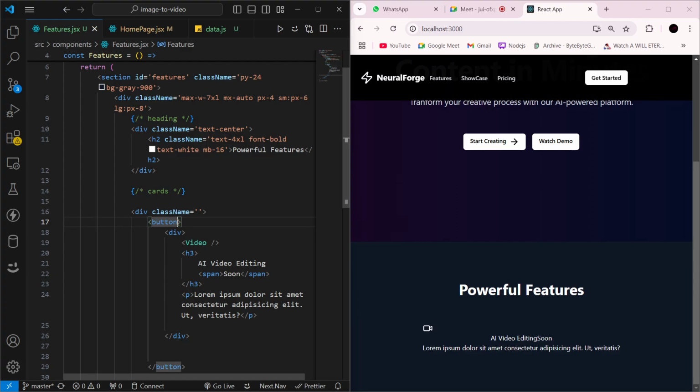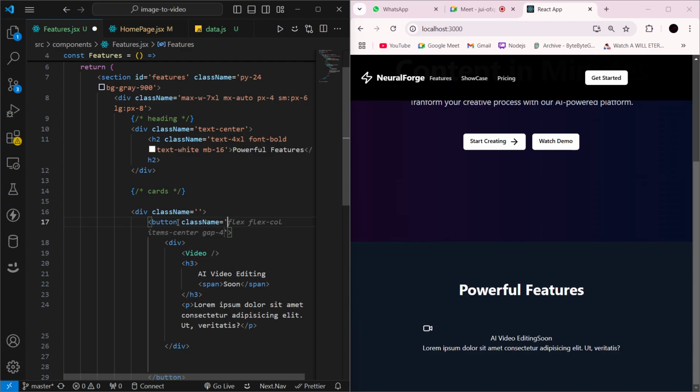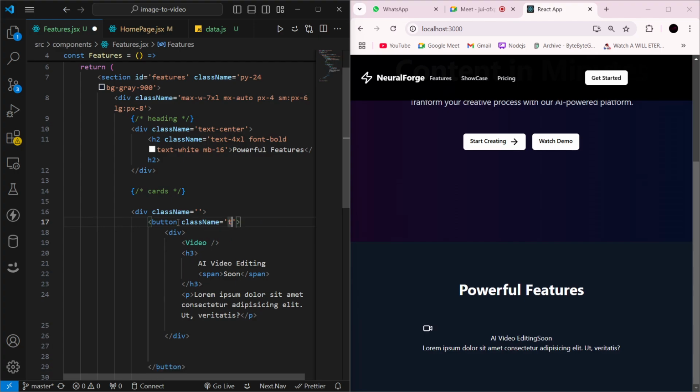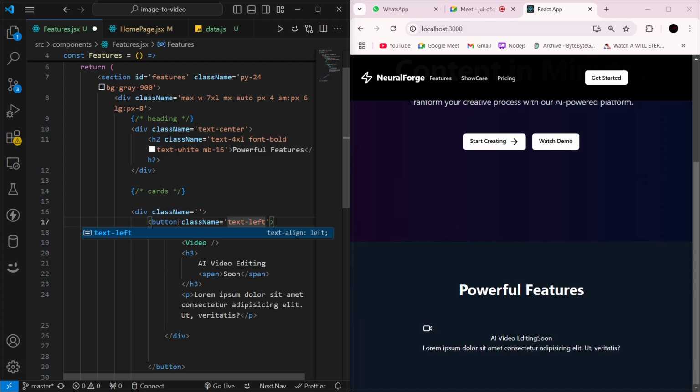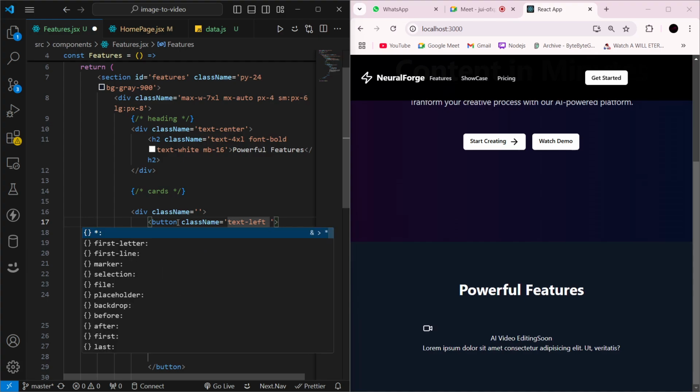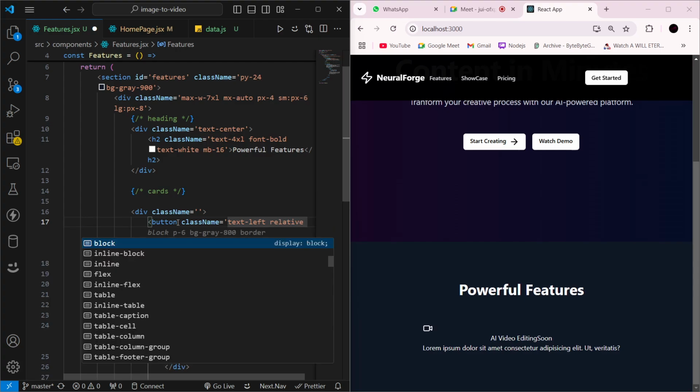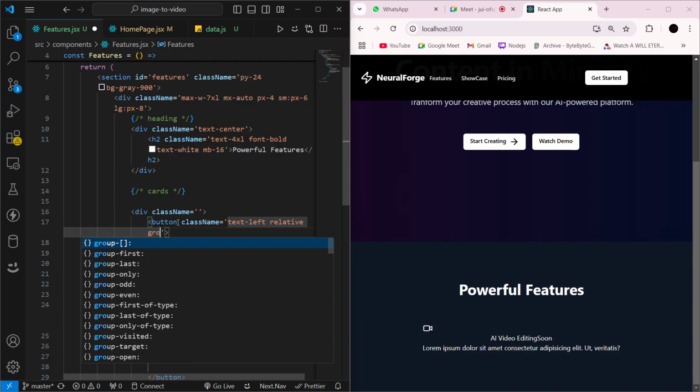Let us start from the button. Let us style the button class name. We will be moving text to the left side. After that, we are going to give position as relative, and after that, we are going to group them.